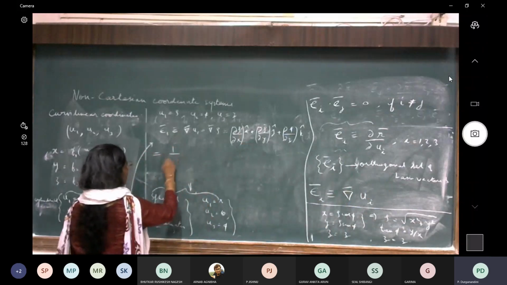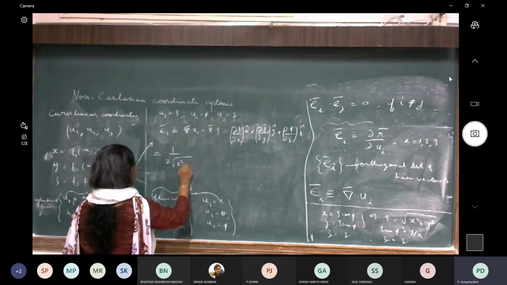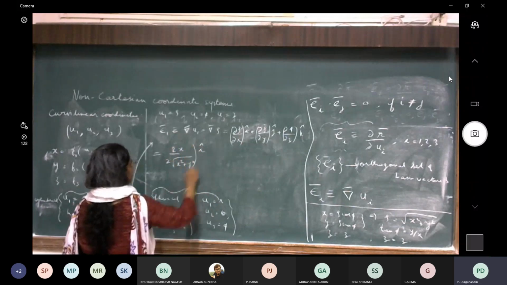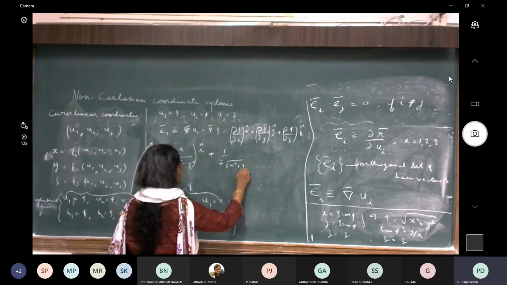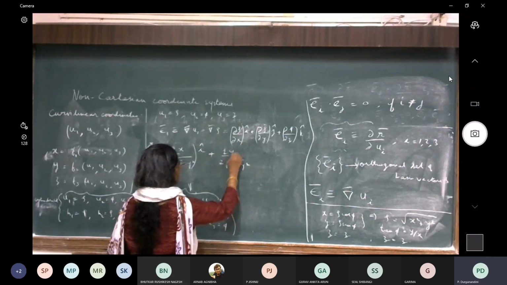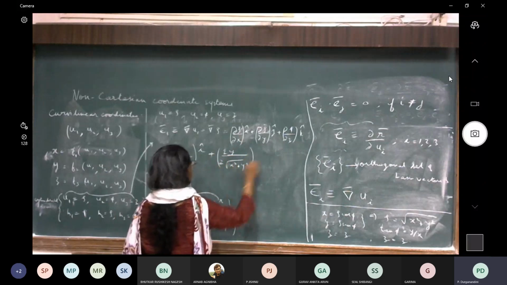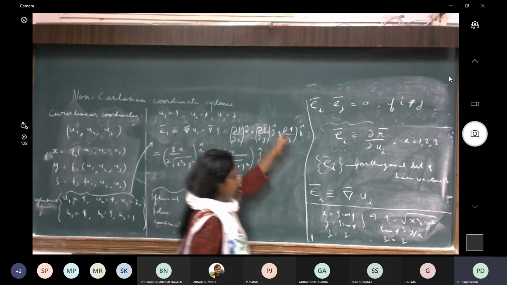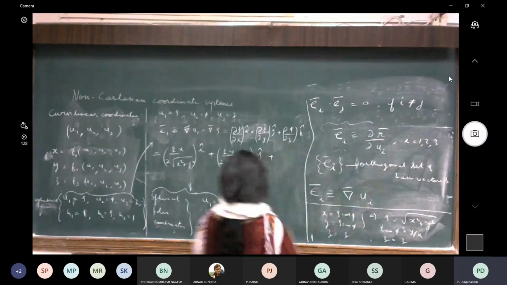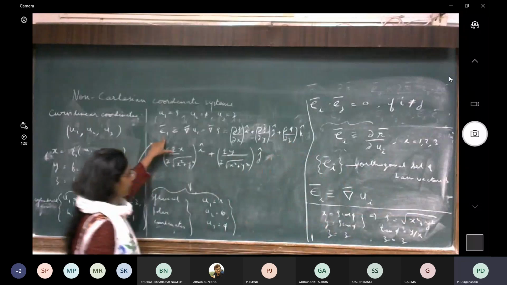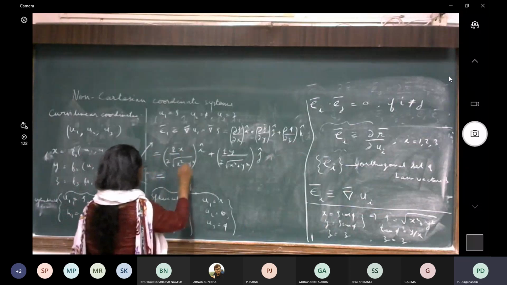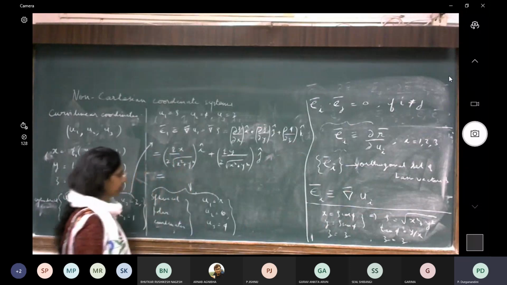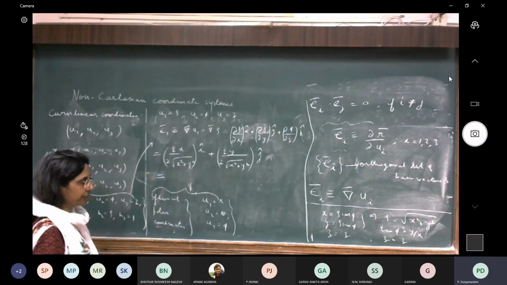So it's very straightforward to do that. I'll just show you the first one. It's x squared plus y squared. Then I'm going to get a 2x i cap, with a factor of 1 by 2 times root of x squared plus y squared. And similarly 1 by 2 times root of x squared plus y squared into 2y, which is j cap. And since rho doesn't have any z dependence, you don't get a k term. So epsilon_1 is again going to be a vector which lies in the xy plane. But what is x by root of x squared plus y squared?